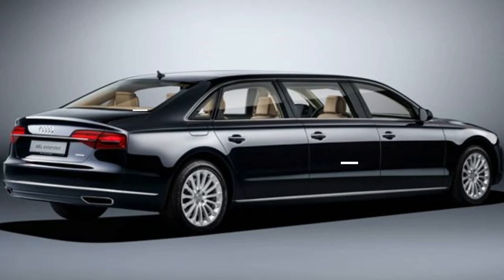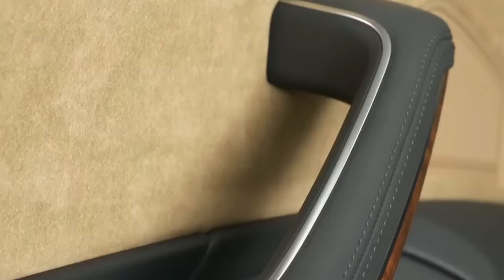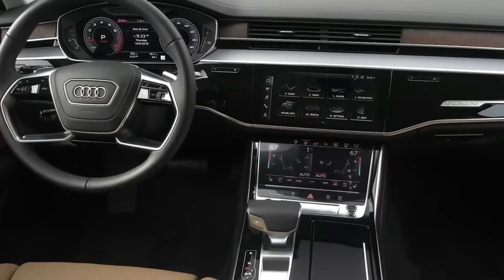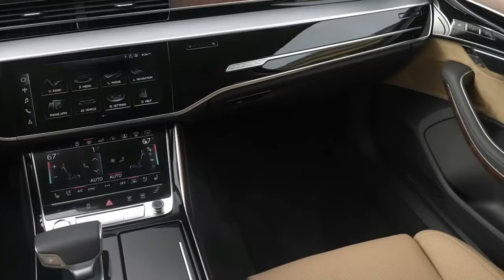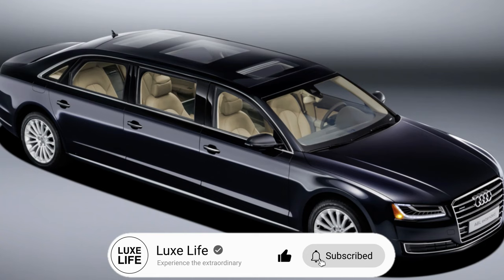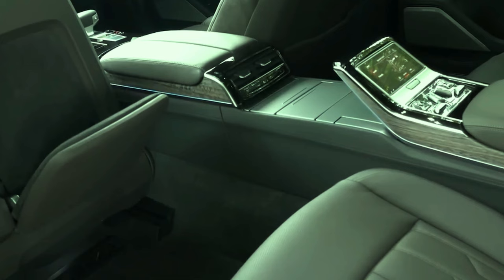In the number eight spot, we've got cutting-edge technology meets precision German engineering with the Audi A8L Extended. Audi pulls out all the stops on their flagship sedan, then stretches it into the ultimate luxury cruiser. Inside feels more like a private jet than a car, with aircraft-style relaxation seating, built-in massagers, and even a removable Samsung tablet. From the buttery Nappa leather to the Bang and Olufsen sound system, no detail was overlooked. If you're looking to fuse innovation with indulgence, the Audi A8L Extended has the blueprint.